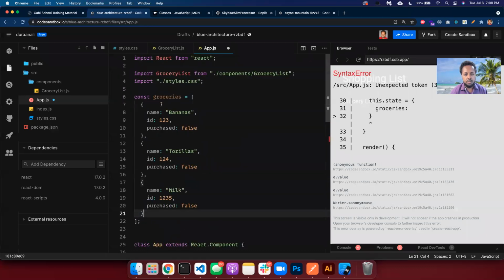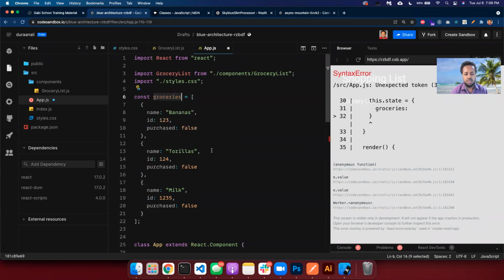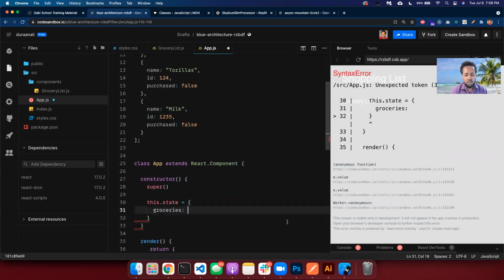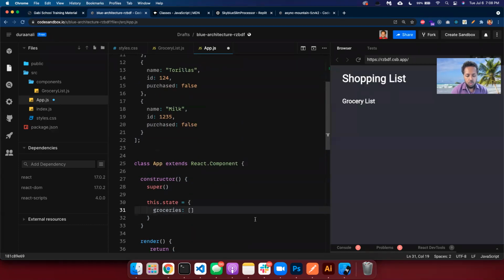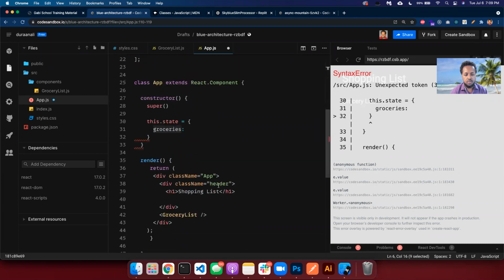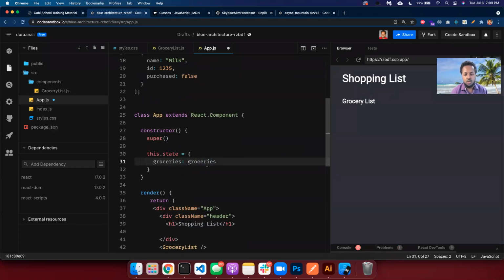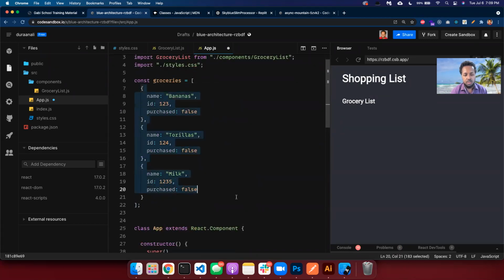So it's just a banana, tortilla, and milk, right? And the name of them is groceries. So instead of creating an empty array here, we can just set this to the name of this array, right? That would be fine. So that means the state has all these objects.